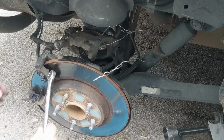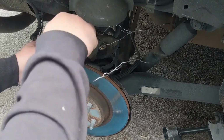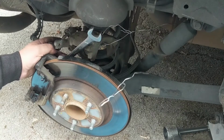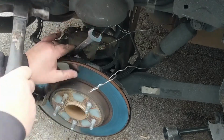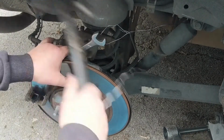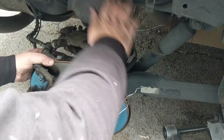This mount will have 2 bolts on the back. Just look for them, you'll find them. There's only 2 bolts that are attached to it. Get your 18mm wrench on there, and you're probably going to have to use a little friendly hammer persuasion. Just get it nice and tight. This one's coming. That one is knocked loose.